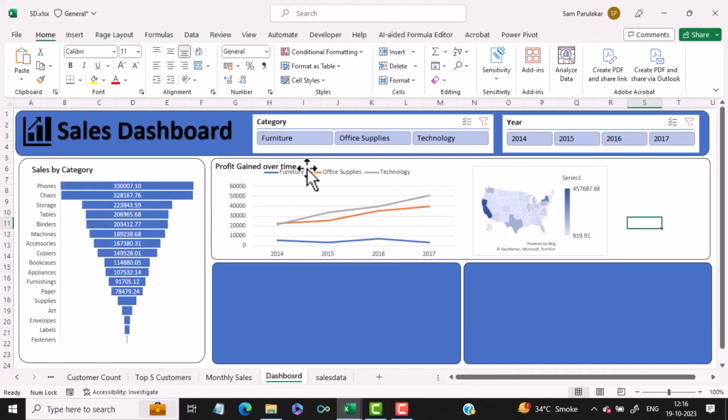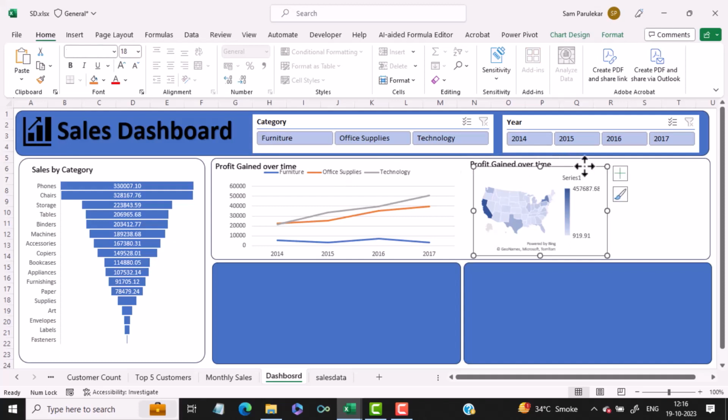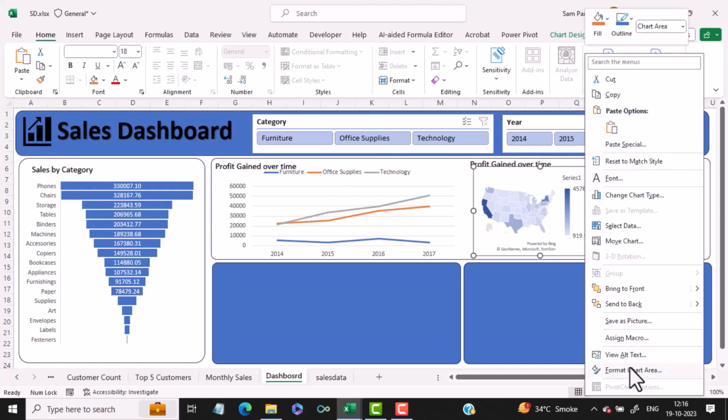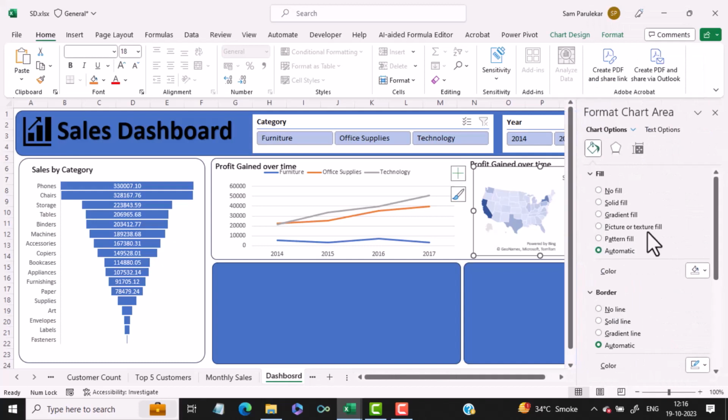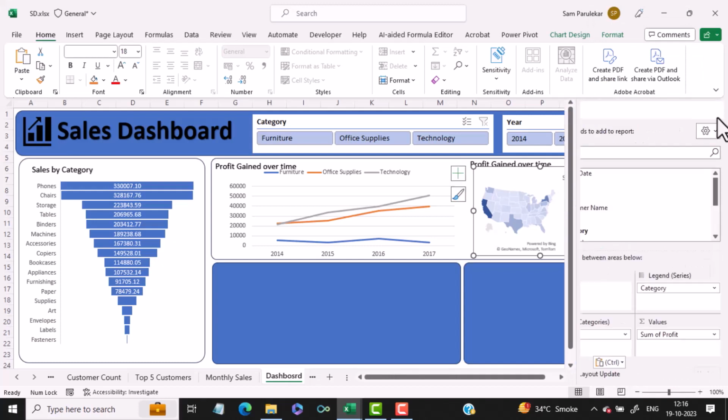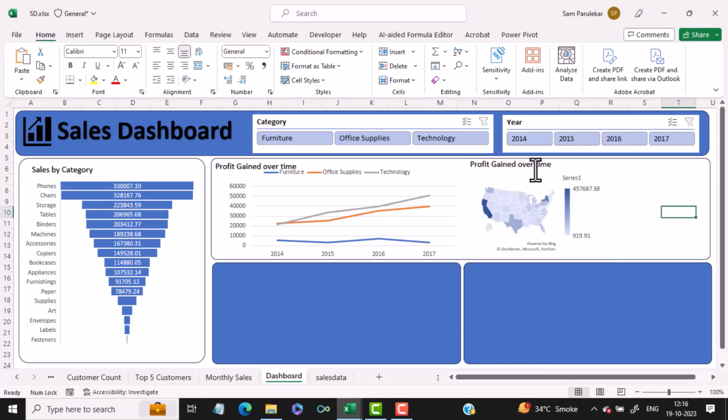So we select this, Control C copy and Control V paste, and we paste this here. Ensure that for this graph also format the chart area and no line. Okay. And bring this slightly down in line with.